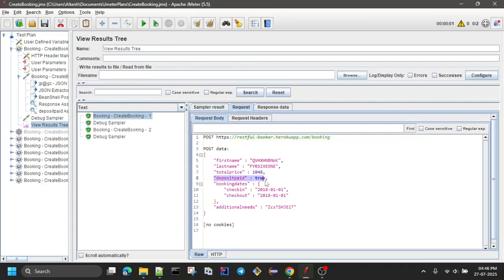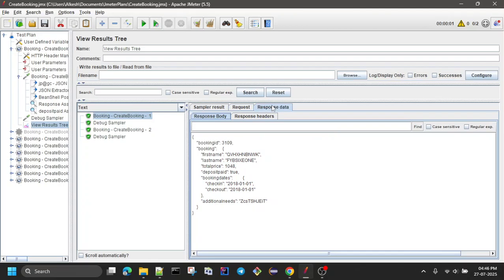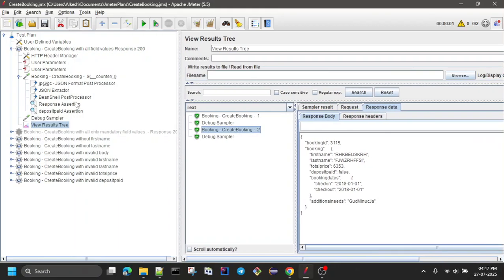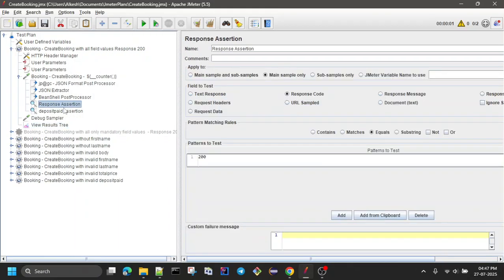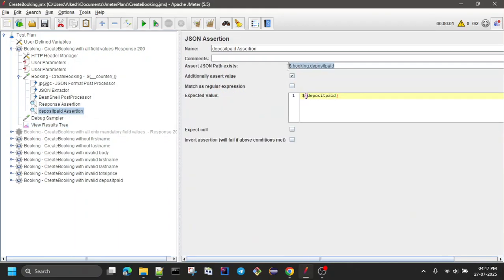So now it has become a true value. See, true is not a string value. This is treated as a value in this scenario. We are not matching as a regular expression; we are just expecting a value.